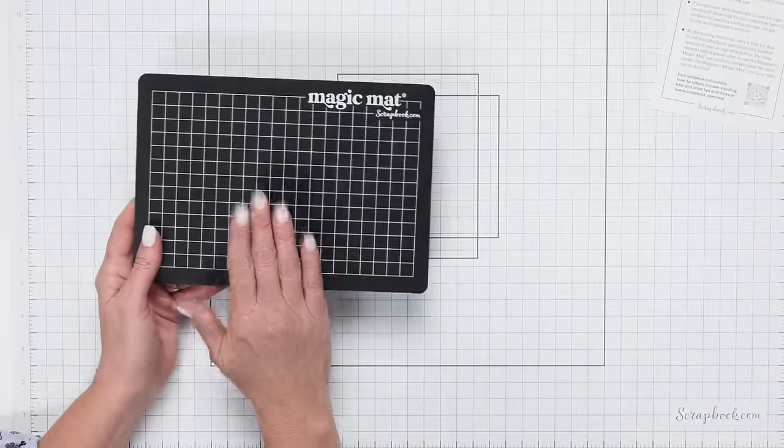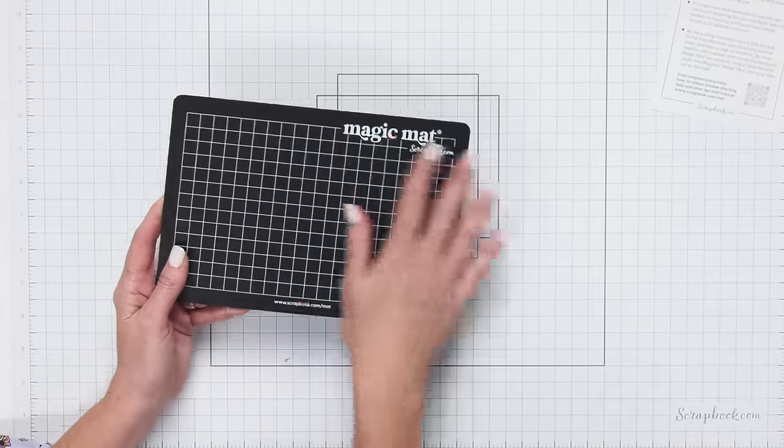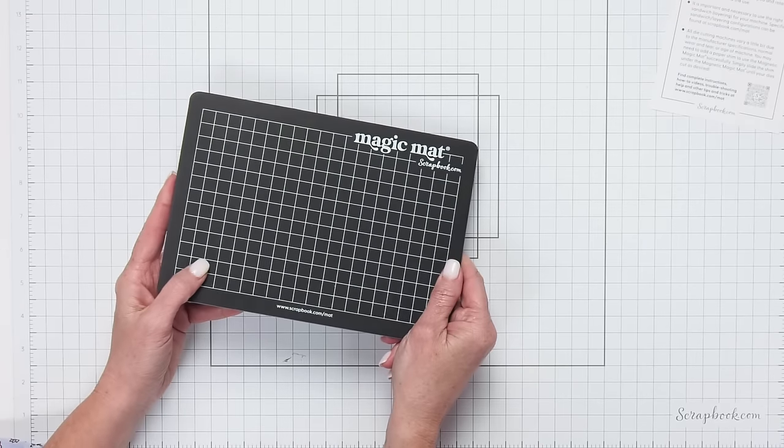Let's start with Scrapbook.com. We didn't have a booth, but we do want to share what's coming new in 2024. So since we're sharing all things new, let's share what we have coming out. If you haven't seen our live stream where Laura and Cody spilled the beans, we shared a little bit about this magnetic magic mat that's coming out. I'm going to go to overhead here — we have the regular original OG founded-by-Scrapbook.com magic mat, which is the nice pad for your cutting plates.